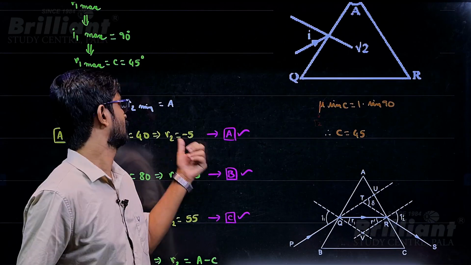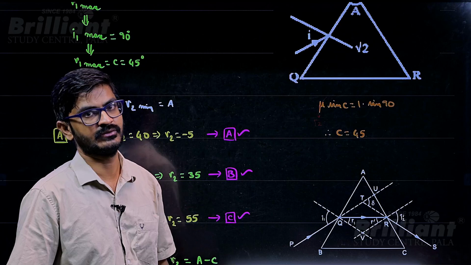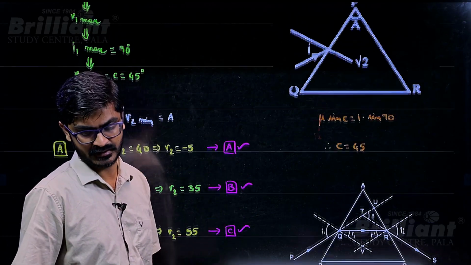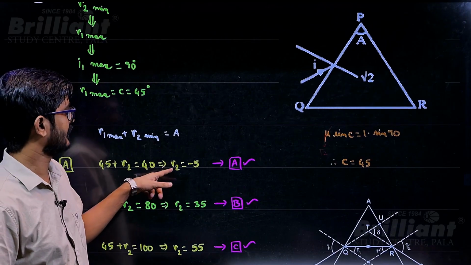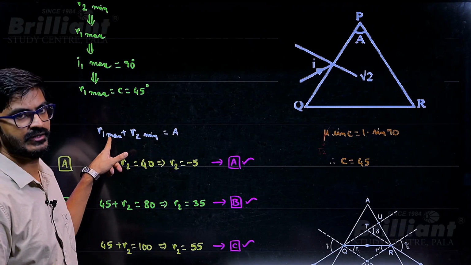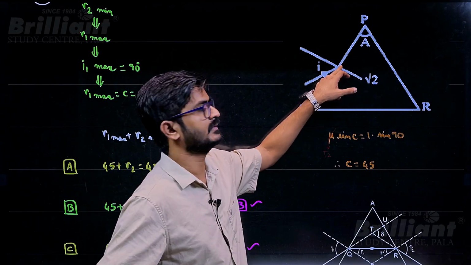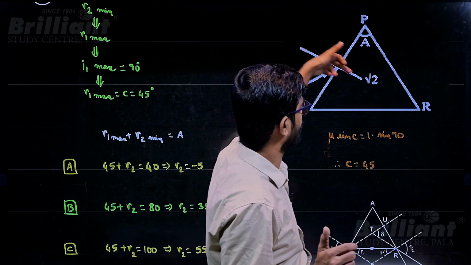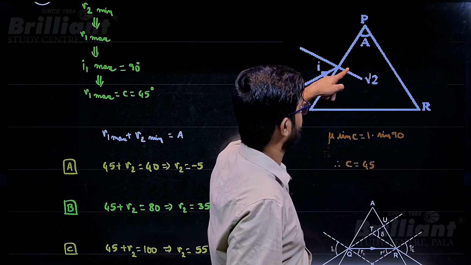So, for the minimum value of R2, it is going out. When R2 is increasing, we need to see what the maximum value of R2 is. If I want to find the maximum value of R2, then it has to be the minimum value of R1. Maximum value of R2 implies minimum value of R1. Minimum value of R1 is 0. So, basically when you send the ray normally, what will happen? This angle will be 90.